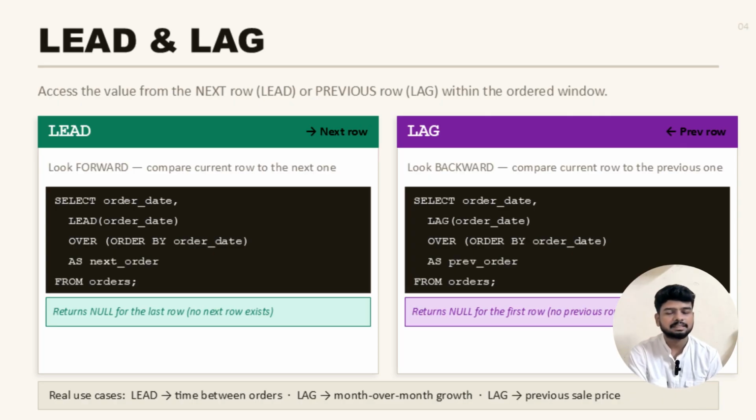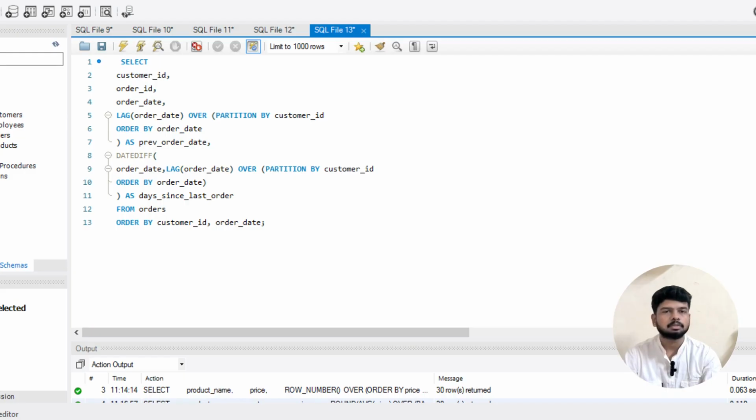So it is a classic use case. How many days between each customer's order, right? Many of the times the question is asked, how many days the customer has been ordering, how many days he has not ordered, the interval between them, right? So we'll just take one of the questions from that, which is how many days between each customer's order, right? So we will just write this code in workbench. So days between order per customer.